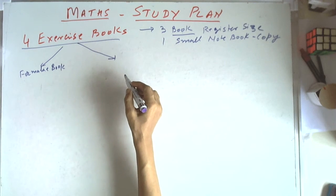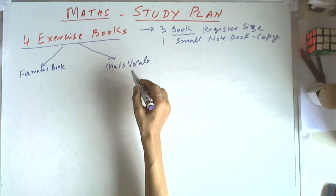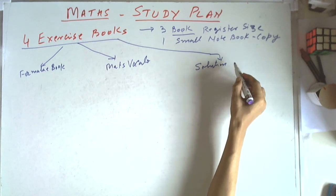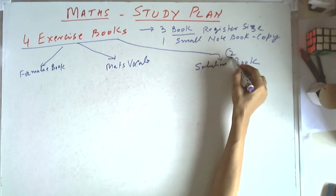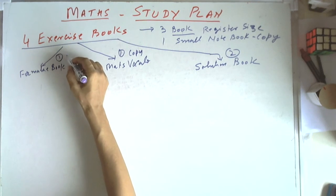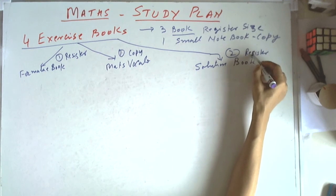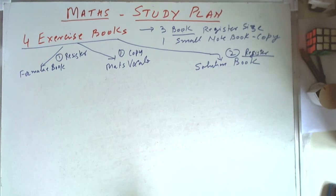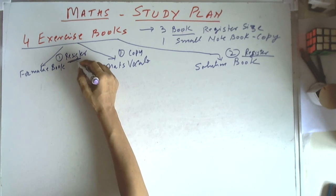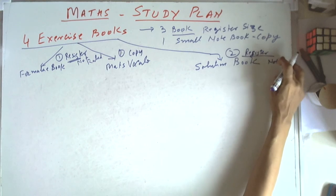Number 2, we will make as maths vocabulary book, and then we will take another 2 books, and these will be solution books. So 2 here and 1 here, and the small one, copy, that small size, and the rest are register size. They are the big ones, and you can make this book unruled, the white paper, not ruled. If you can get a not ruled book, then it is better.